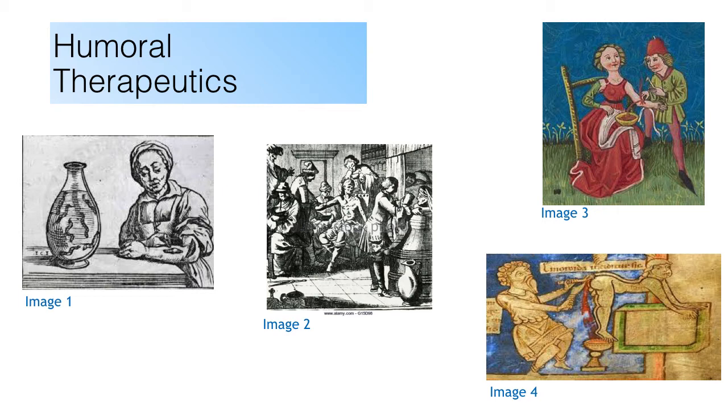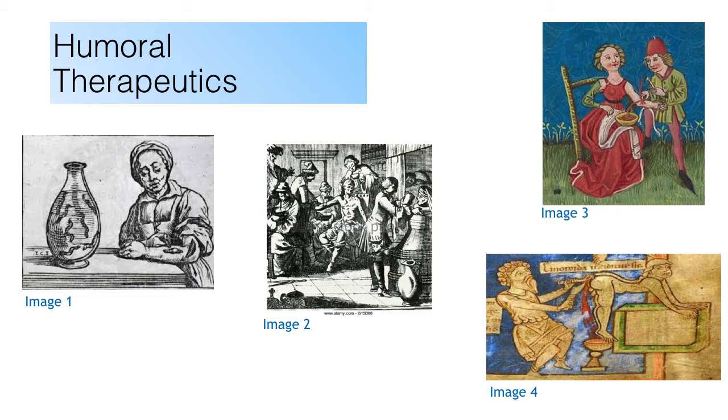In these images that we have on the slide, in image one, you see there leeches in a container, which would have been a way to bloodlet by putting leeches on a person. In image number two, we see kind of an interesting cure, 15th century cure for syphilis. And what you see at the edge of the slide is you see a person's head sort of sticking out of like sort of a pot or a container.